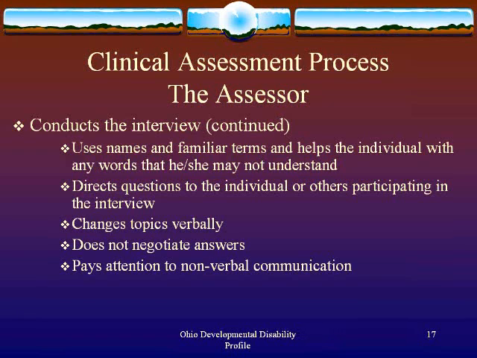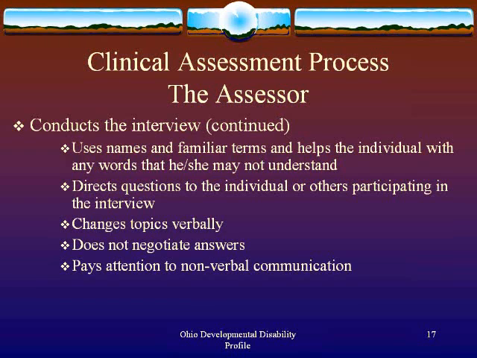So this is not an issue where we negotiate answers. We do expect you to use professional judgment. The other reason we don't want to negotiate answers is we do use the data that we get from the DDP for other purposes, such as developing future waiver services or looking at the types of supports that a person may need when they're in a certain range, and we have to validate against prior auth to try to figure out where the DDP may or may not be accurately capturing some circumstances.